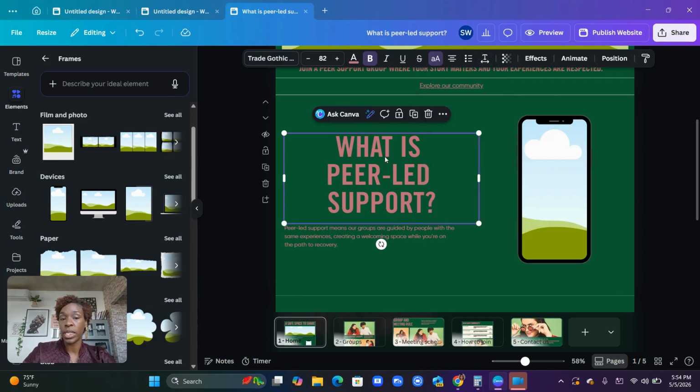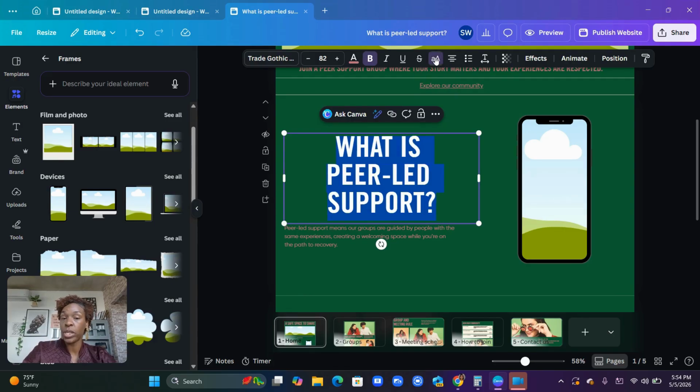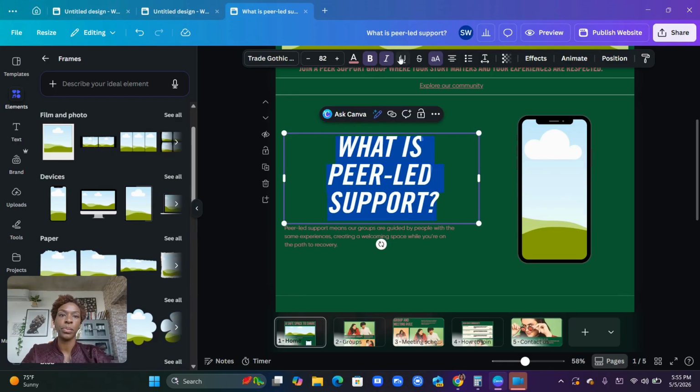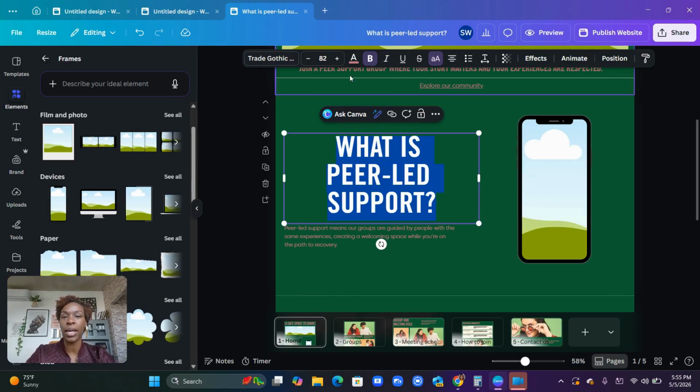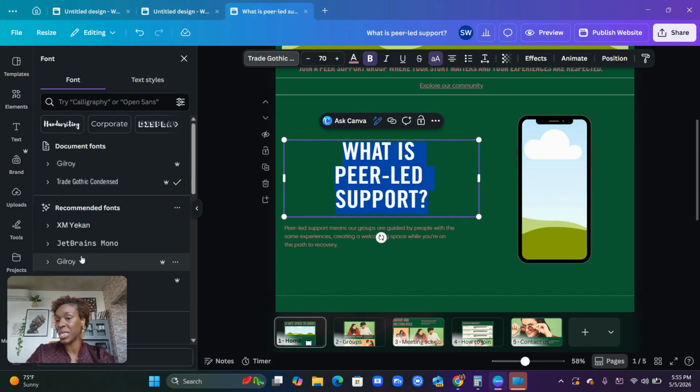If you do not want it to be, you see how it's all caps? You can change that. You can click on the entire thing and then say no all caps. You see? But if you want to keep your title page as all caps, you do that. You can make it bold, not. You can italicize it. Underline. So funny. Underline. Change how big or how small you want it. And then you can choose your font styles.